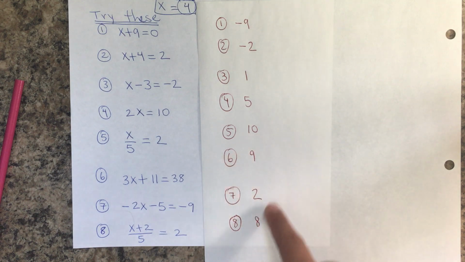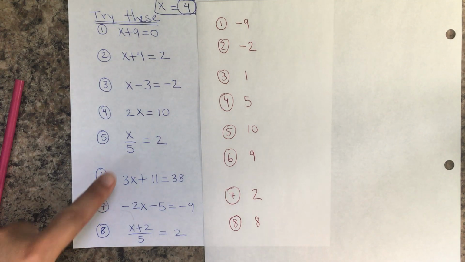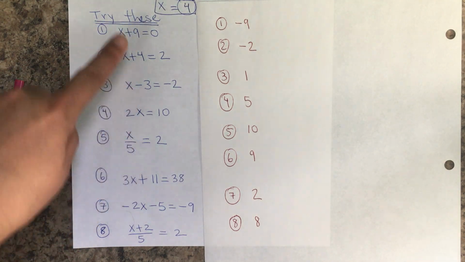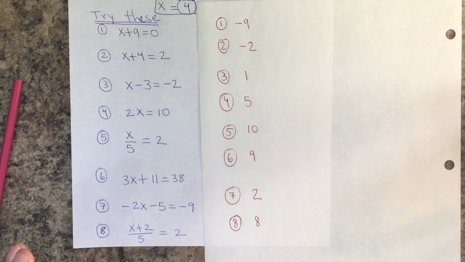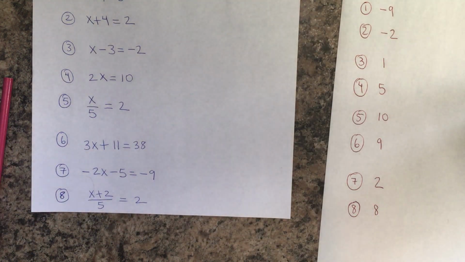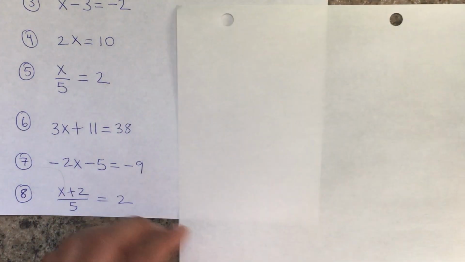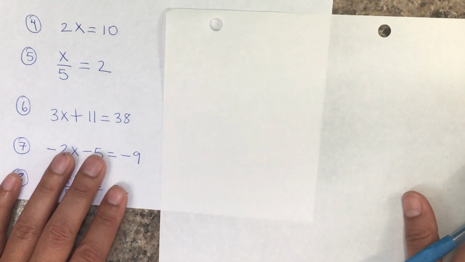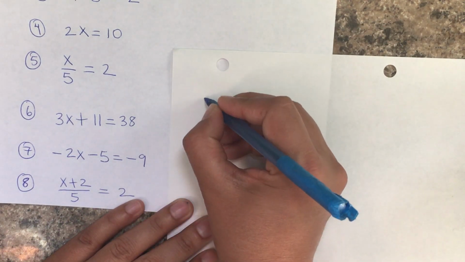I'm going to go over numbers 6, 7, and 8. I'm going to explain them because those are the ones that are a little bit more complex. For the other ones, if you got it wrong, I think you can figure out what happened. Okay, so let me do numbers 6, 7, and 8 for you. Let me zoom in again. There you go. I'm going to do them right here. I'm not going to do the checkup test, but I'm just going to give you the answers.